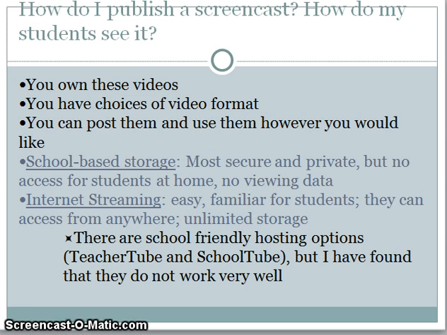And it gives you no data on how many students are viewing your actual recordings. You can also stream it from the internet, which is easy and familiar with the students. Typically, YouTube is the best way to do this. However, there are school-friendly hosting sites like TeacherTube and SchoolTube, but those do not typically work as well as YouTube does.